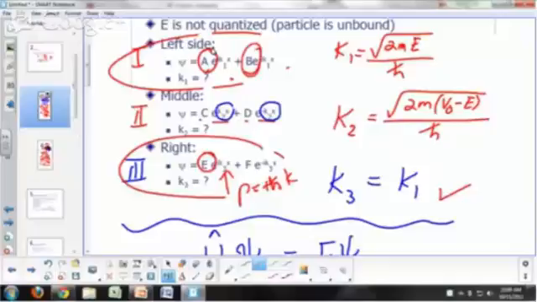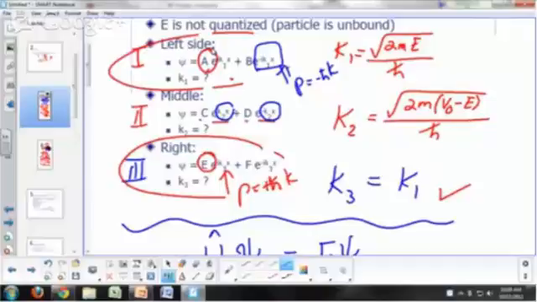Look at this B. This is the coefficient for e to the negative ikx, which corresponds to a momentum of negative h bar k left of the barrier. So the absolute value of B squared would be the probability that your particles are reflected back. What we're comparing is the likelihood that particles moving towards your barrier traverse it as opposed to being reflected back.